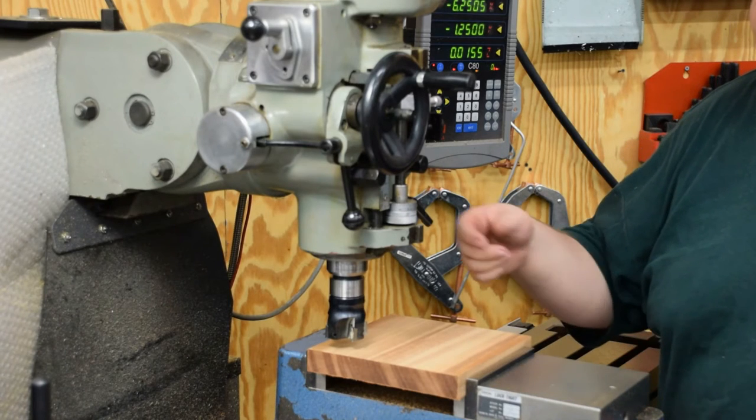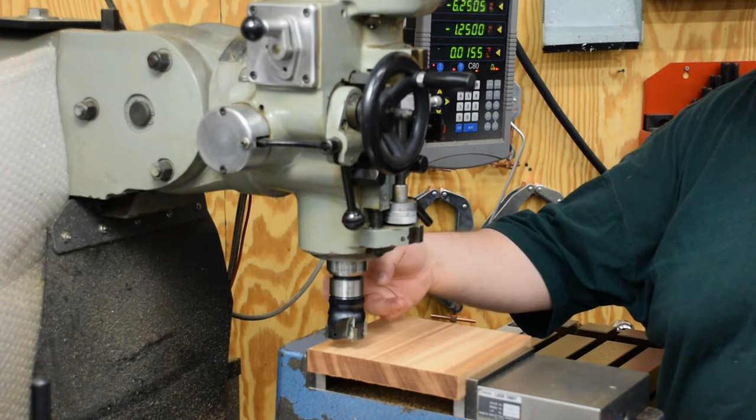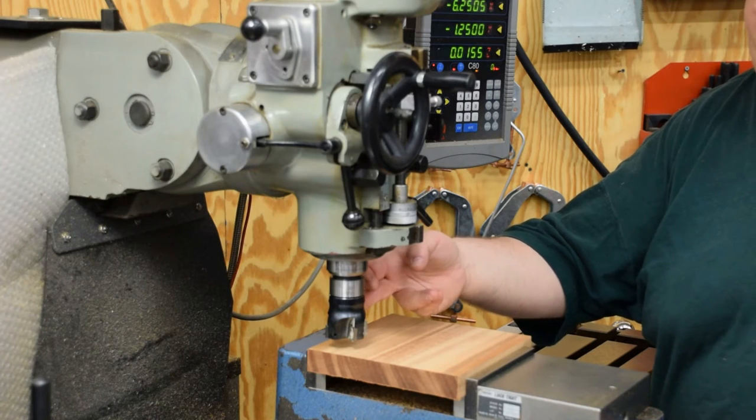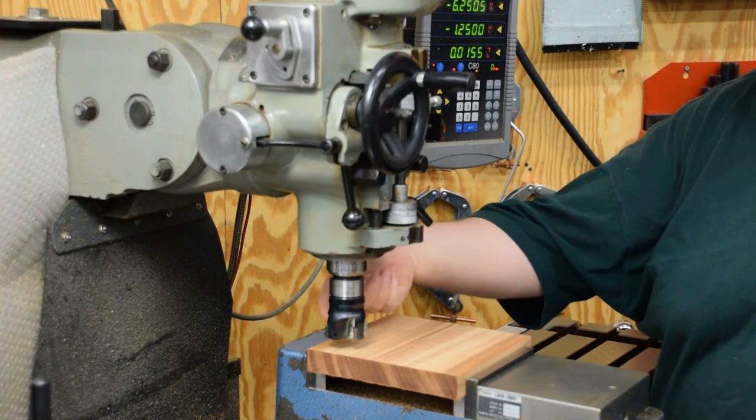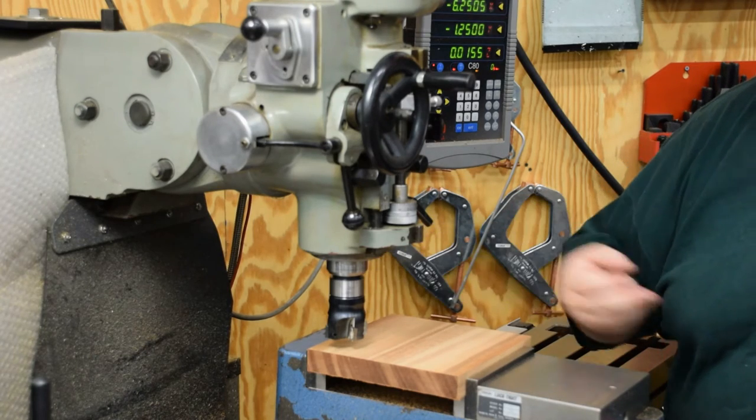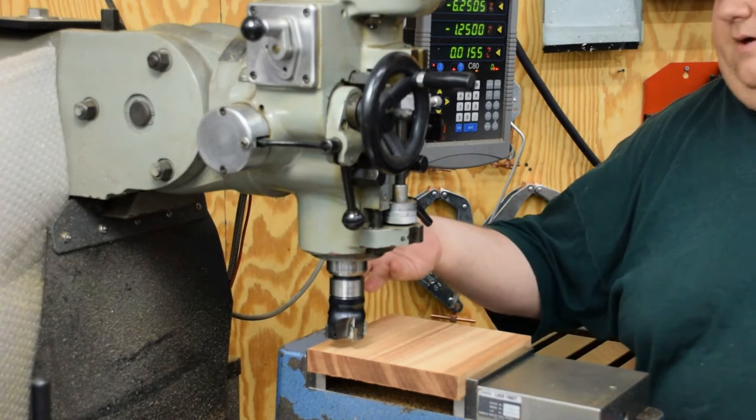So this is the most convenient sized end mill I've got to do this with. It's not center cutting, but it's got enough of a back rake on the inserts that I can make a circle.